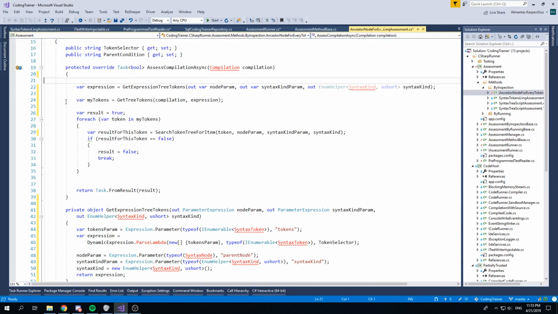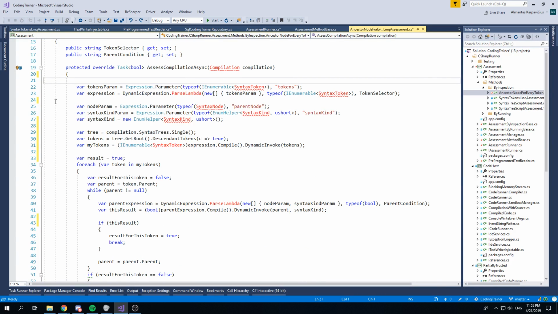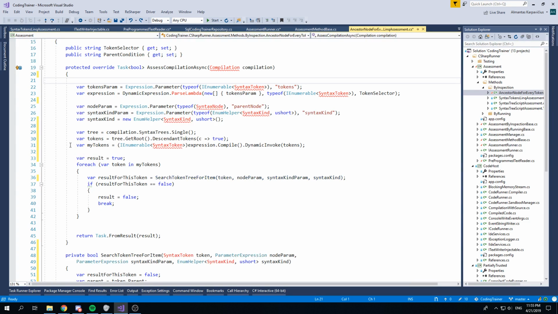I messed up something. Right, expression is used only there.